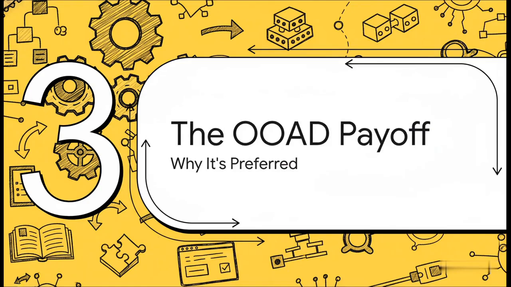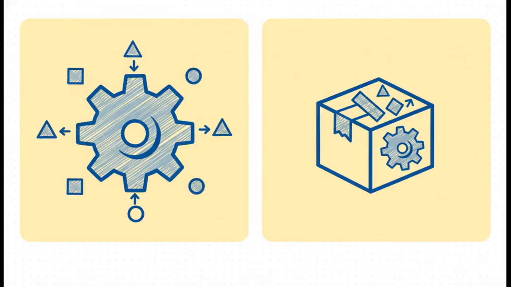Now, this might all sound pretty simple, but shifting from just writing instructions to actually defining objects, believe me, the payoff is enormous. It completely changes the game for how software gets built, and more importantly, how it's maintained. This right here is the core difference. The old traditional way focused on verbs, the actions. You'd have a long list of instructions. Do this, calculate that, print this. But the object-oriented way focuses on the nouns, the things themselves. The actions now belong to the objects, which makes the whole structure of the code look a lot more like the real world it's trying to represent.